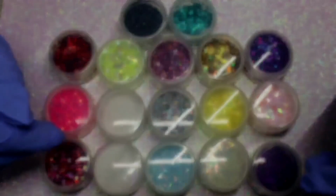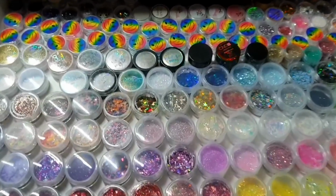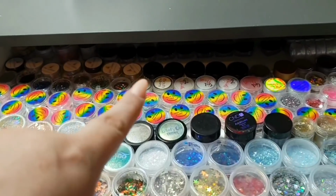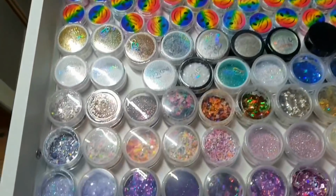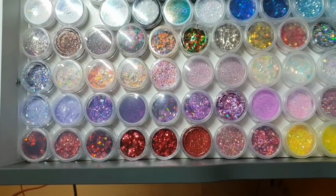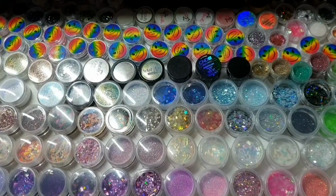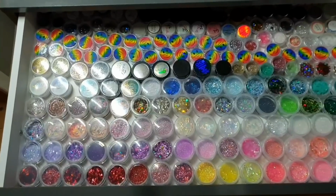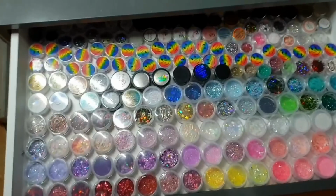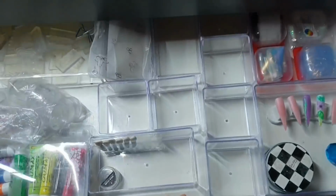And now for the best part, guys, this is what my new glitter drawer looks like. So as you can see, I like to keep the little Smileys pots simply because I love the little sticker on them. I'm not sure if I will change them over to the little pots here. I may not, because I don't like the actual look of the drawer. But yeah, this is how it looks at the moment with everything set out, and I am absolutely in love with my rainbow drawer. So I went ahead and basically just kind of colour coordinated them, but sort of didn't.